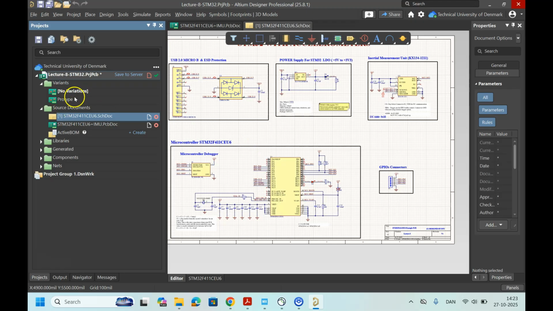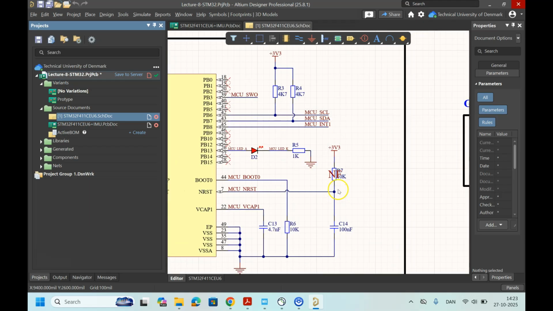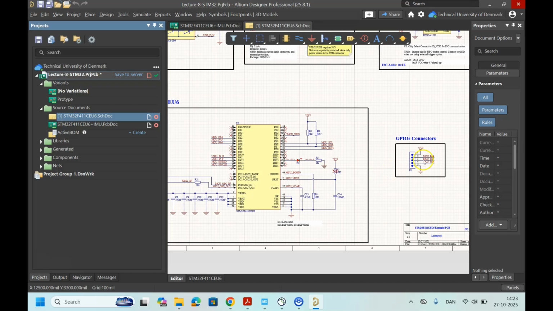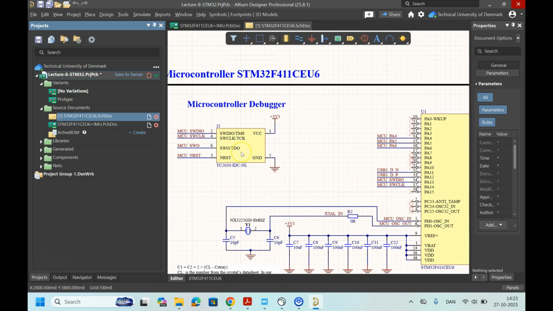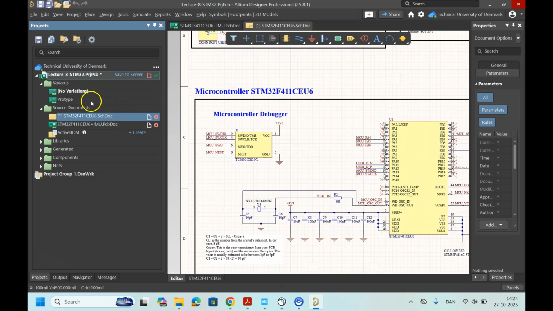So what this does is, when you generate your bill of material, as in our case, for example, this one, we don't want to assemble this one. And I don't want them to place the GPIO connectors, because normally when you place the header, it's really expensive. And this debugger is not really a component, it's just pins, footprints. So that's why I create this, to tell Altium what to generate and what not to.